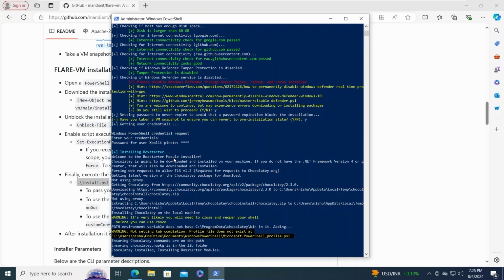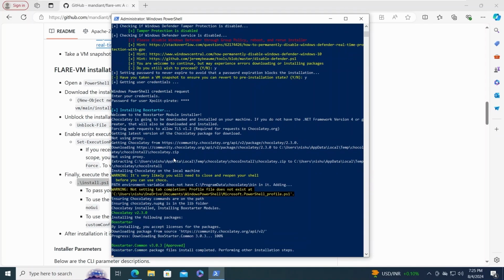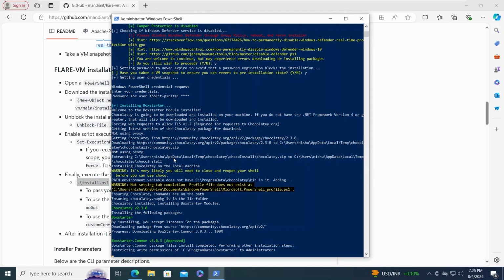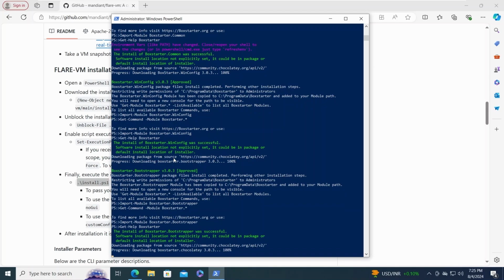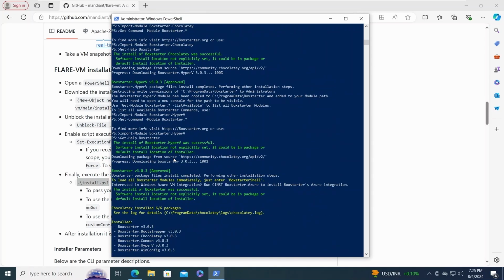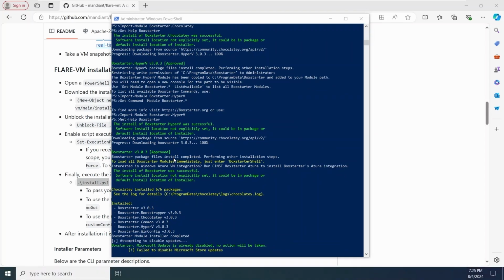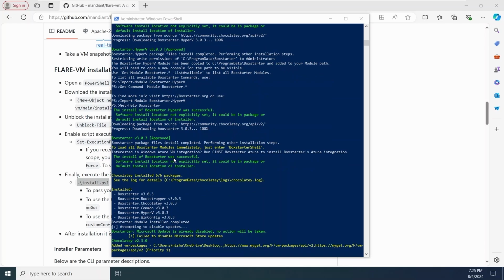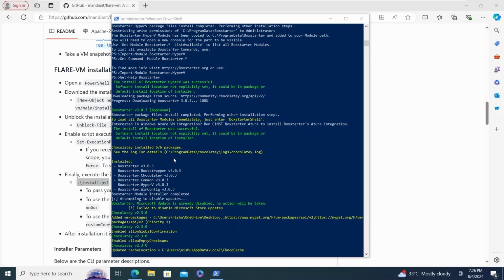As this is gonna take a lot of time, let me explain what Flare VM is. In the field of cybersecurity, you're gonna require so many tools, and Flare VM is gonna make this easier for you. Flare VM will install all of the tools that you're gonna require for malware analysis, penetration testing, network administration, binary analysis, and many more. So I'll meet you after this is all done.